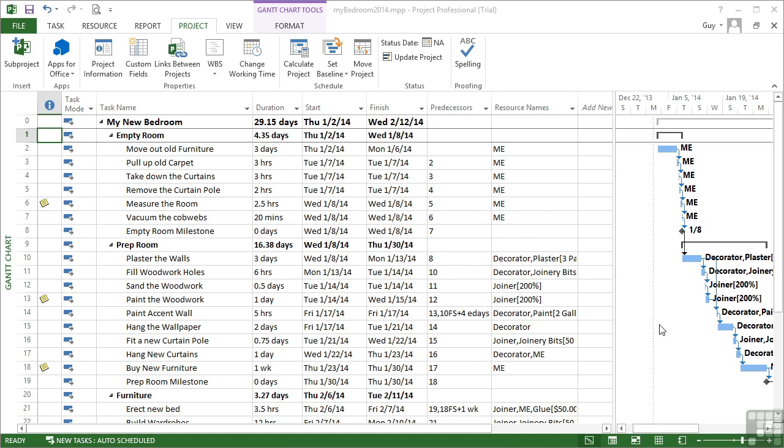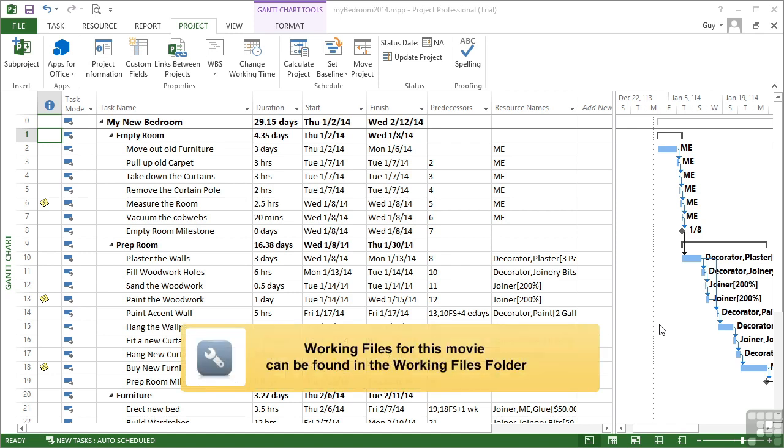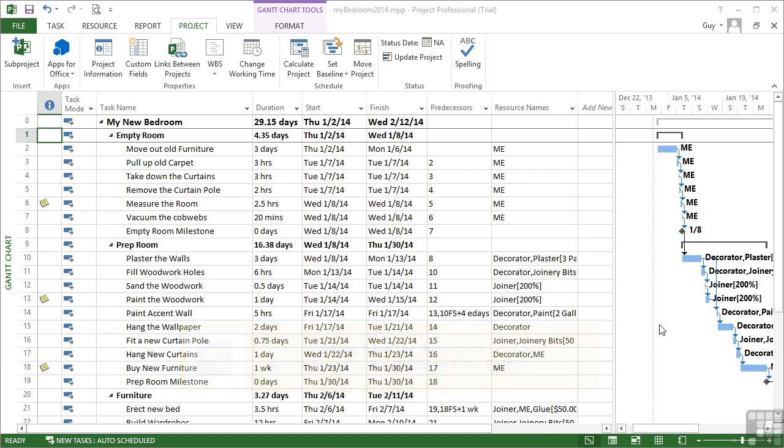What is and what does WBS mean? WBS is a work breakdown system, and it's a way of referencing your tasks so that you can explain them, add further information, document them outside really of Microsoft Project.